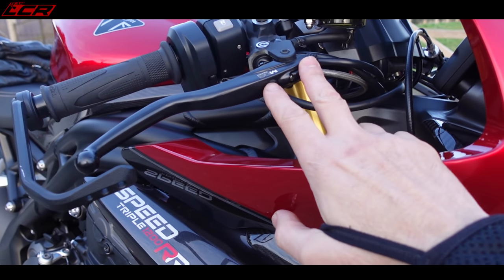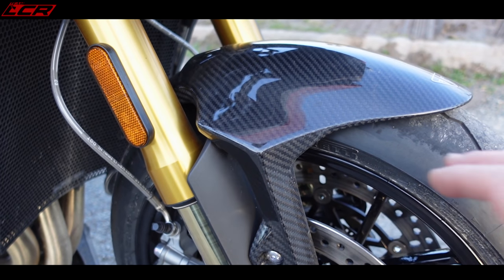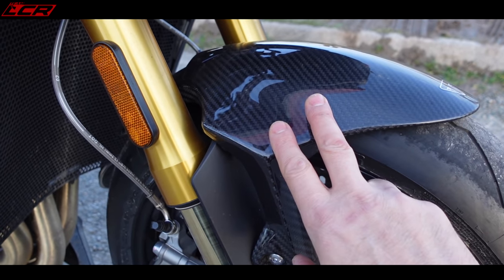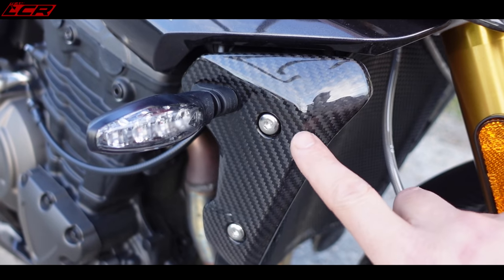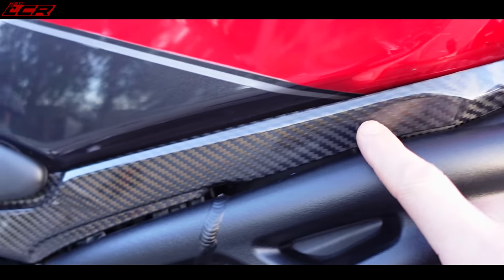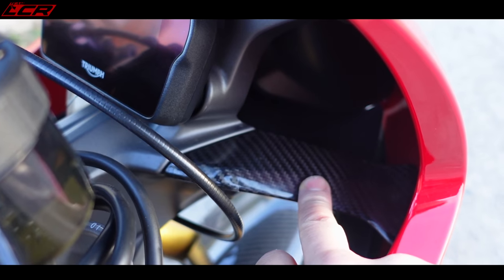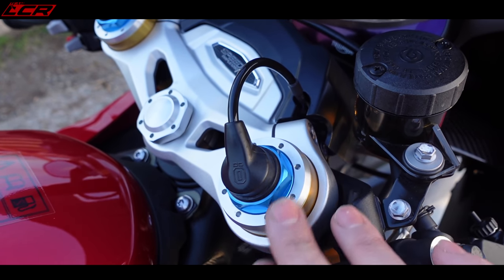I think it's one of the best braking systems on any bike I've ever ridden. Nice little feature with this bike is the amount of carbon fiber which has been used on it. You've got a carbon front mudguard, carbon trim underneath the front cowl, carbon trim around the radiator, more carbon around the tank, even a carbon fiber supporting bracket underneath the fairing. The Öhlins adjustable beauties, that lovely gold bling.